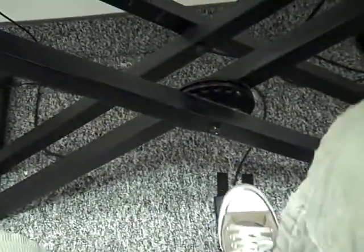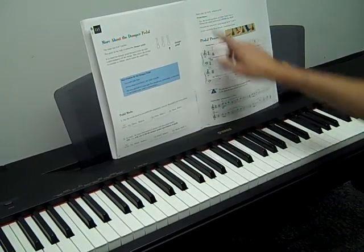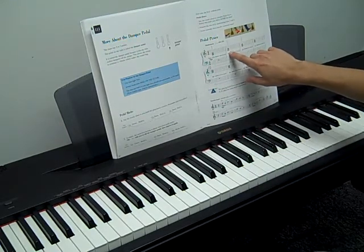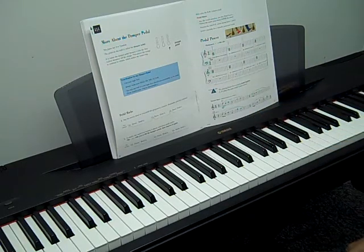So if you watch: I play it, then my foot goes — hand down, foot up, down, up, then up. The pedaling hint from the book says the pedal goes down after the chord. I think of the pedaling going kind of on beat two — it goes down not exactly on two, but we're going a little faster than that. For now you can think of it that way.